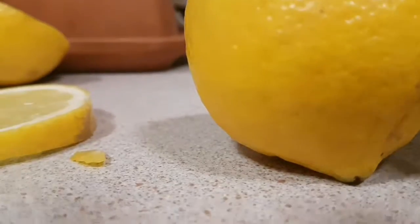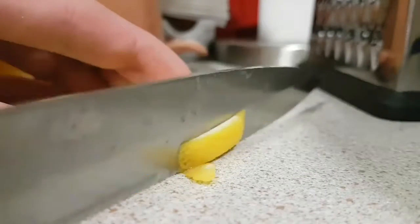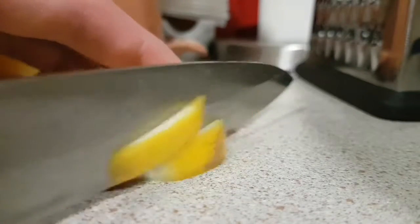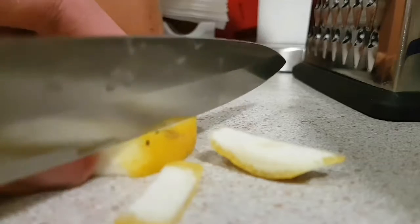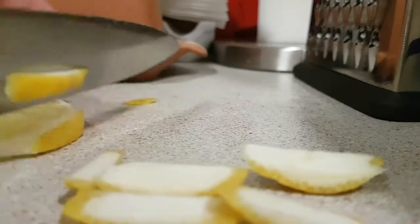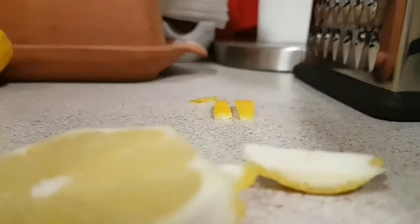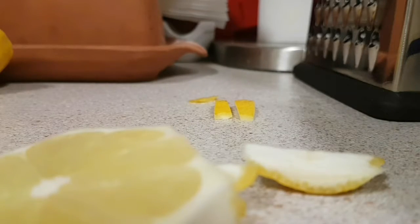Actually, that's pretty grim. I might trim the edges off. Oh, there goes the bread. Finally done. As the instructions said, I did turn it up extremely high, and I may regret that. Okay, so it sounds like the water's boiling, so as soon as I've cut the rind off of this, I'm going to take it off the heat, and then add in the raisins, the bread, and the lemon. Okay, the water is definitely boiling. So now it comes off the heat. Add in the raisins.